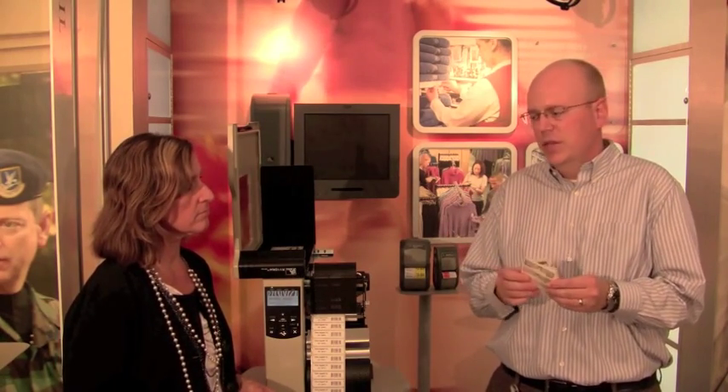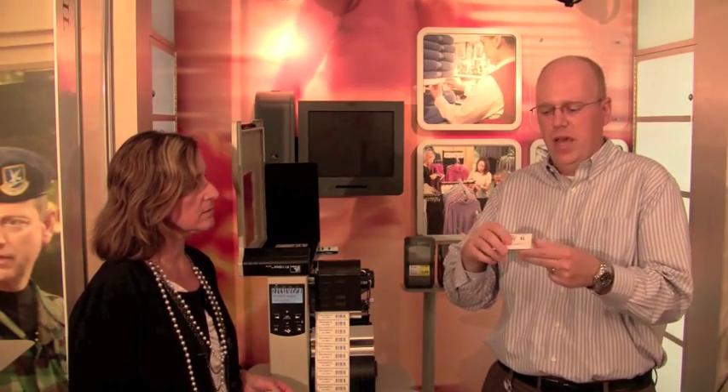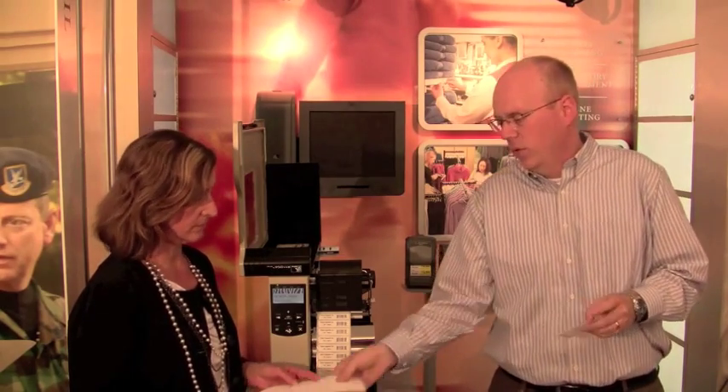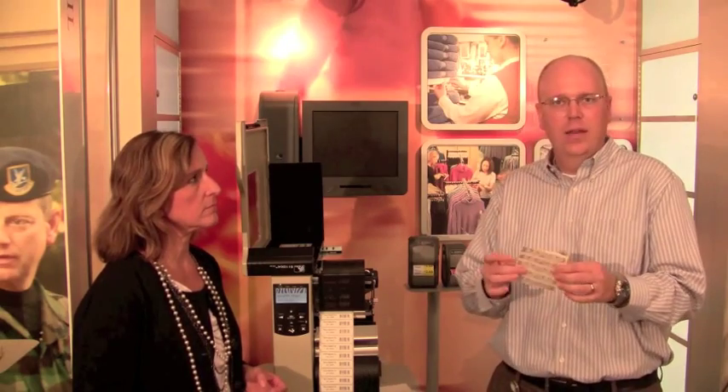But media flexibility also means different types of converting processes. The RXi4 is actually a great printer to run tag stock like this — an apparel tag that maybe would be attached to a pair of jeans in a store. It could be used for case and pallet level labels like you're used to using for RFID like this. And RXi4 is also really good at encoding direct-to-inlay types. Traditionally we've had to issue placement specs for the RFID media — is that still something that is necessary with the RXi4?